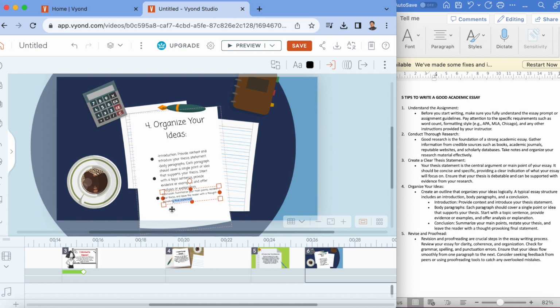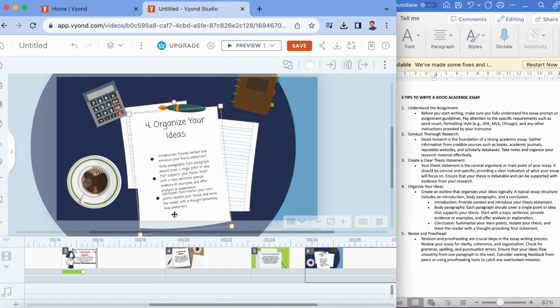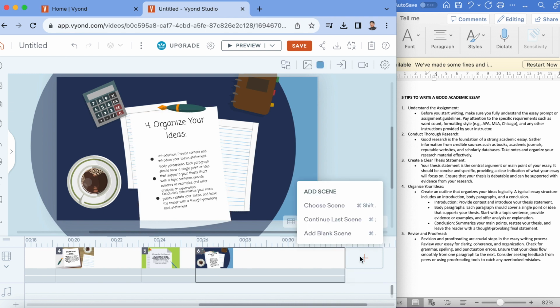You can also bring it downwards so that right now that you have all the points here, then you can move on to your next scene for the final points.